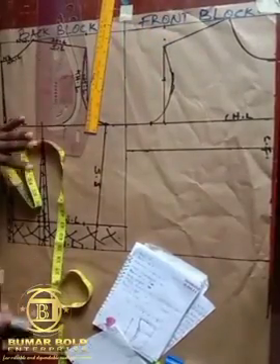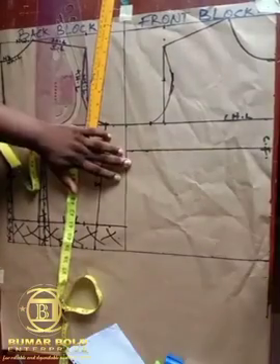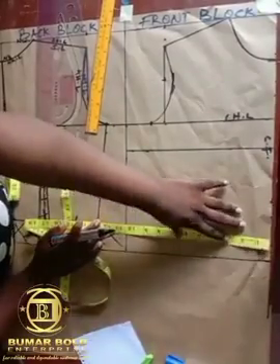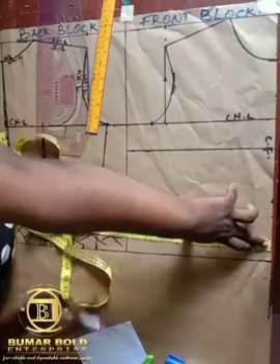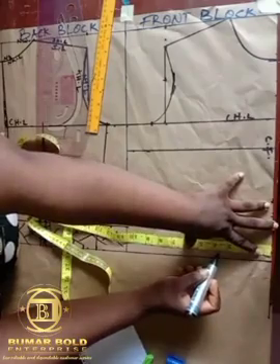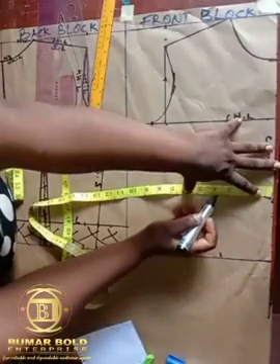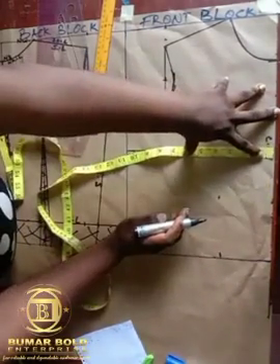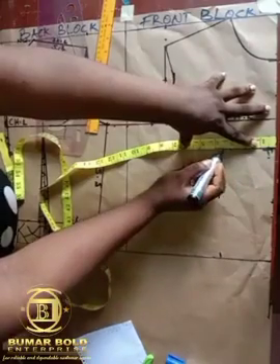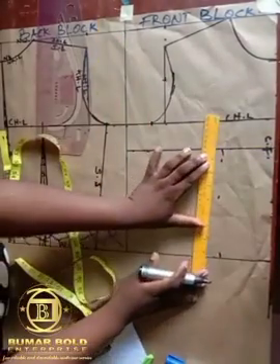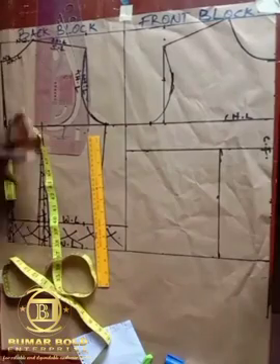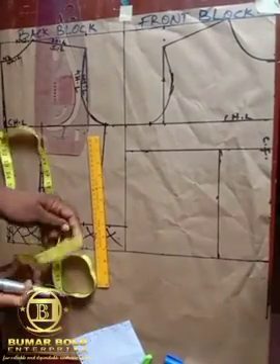Good. So after doing this, we are going to get our dart line on this pattern paper. What we just do is to mark the nipple distance that was 7 inches divided by 2, which is 3.5 inches. Just the same way we did for the back. We're going to mark it from the center front this time around, all the way to the bust line. You know, at the back we did it all the way to the chest line, but here we are doing it all the way to the bust line. So I'm connecting a straight line like so. Good. Then the next thing we want to do is to measure our dart legs.